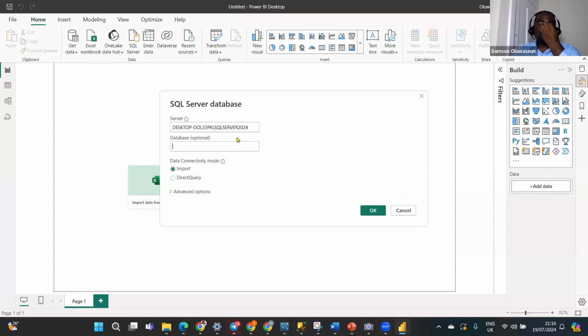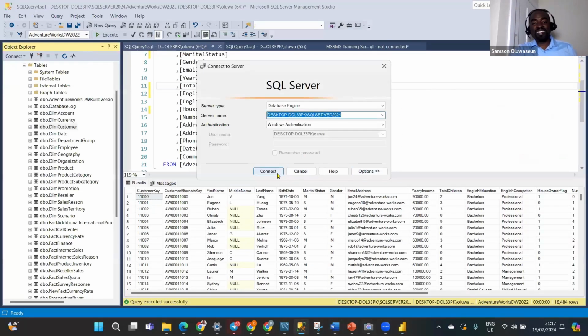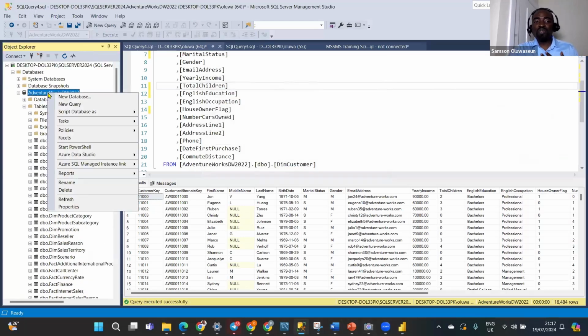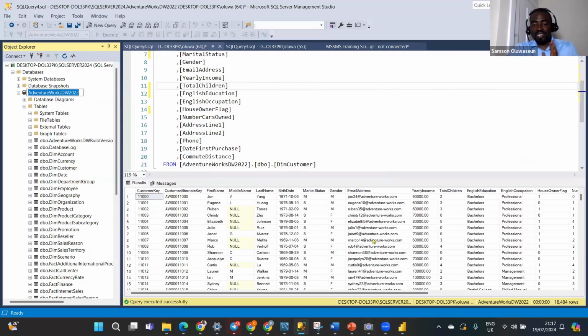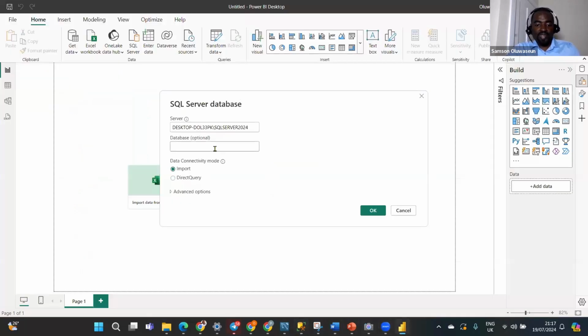The next thing is asking me for my database, which is optional. But the reason why it's good to put it here is that in some environments, you'll be restricted. So if you just say, go and access our database, it can throw up an error. If you're in the analytics department and you know that the analytics team has their own database, it's a good practice to come here, get the name of the database you are given access to and just copy the name. So in this case, because it's on my system and I want it to access AdventureWorks, I'll just come here and paste the database name, right?